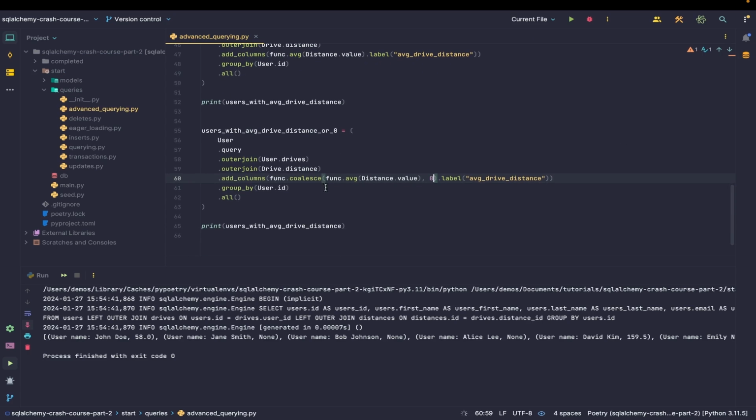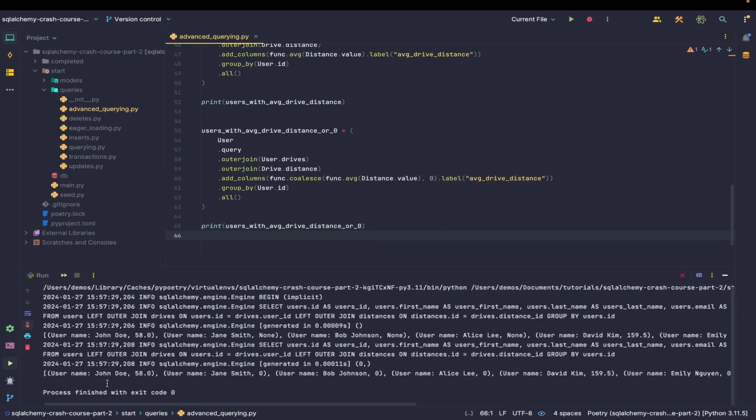It means get the average distance, and if that's none, then give me 0. So if we get this and we print this, there you go. We've got 58, which is the same as before. And then Jane Smith, instead of none, we get 0. Okay, so that's how you remove the nones from the equation.